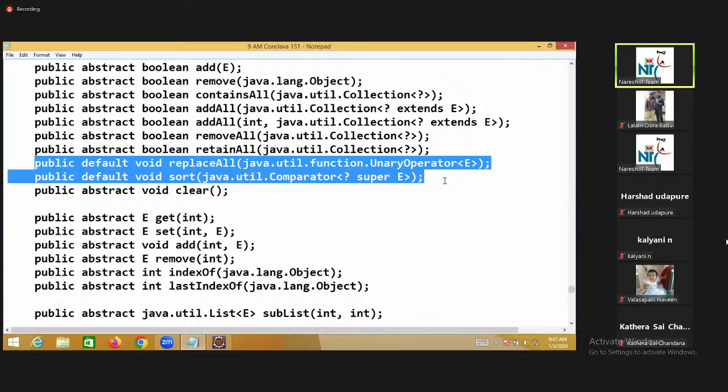Another point is runtime data. Runtime data means we cannot predict. What a user is going to do in the internet world, we cannot predict. Based on his request, the data will come. That's called runtime. We cannot predict the data. Because of these two reasons, an array cannot withstand.